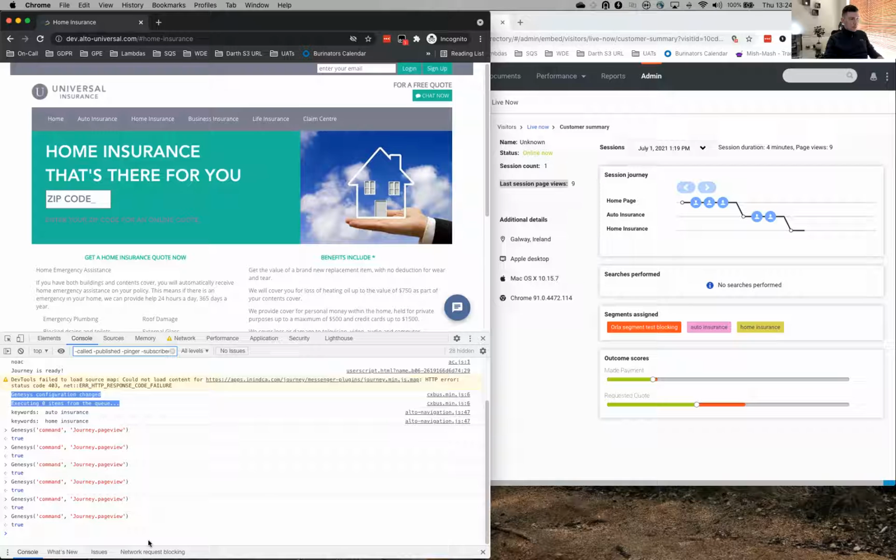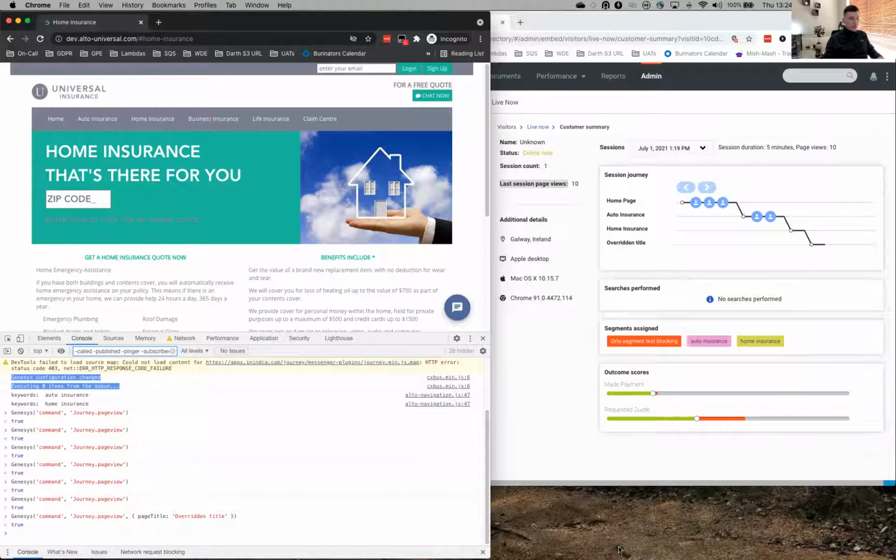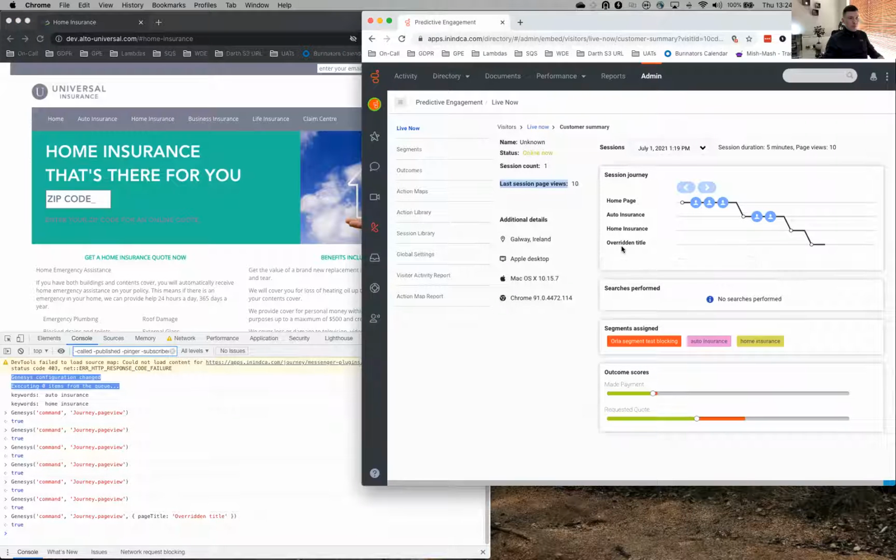Now, probably the most popular use of the page view command is to override the page title. In order to do that, we can just add in some overrides here. Page title is one of them. And we can post one with an overwritten title. As you can see, a new track is created with this as a title and also the same URL as we had.